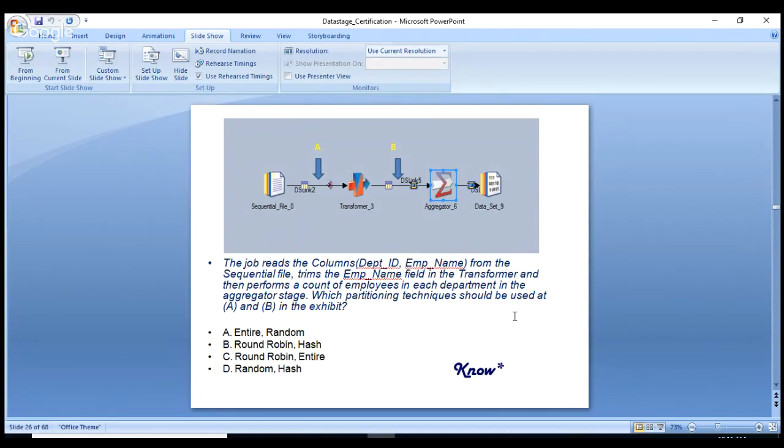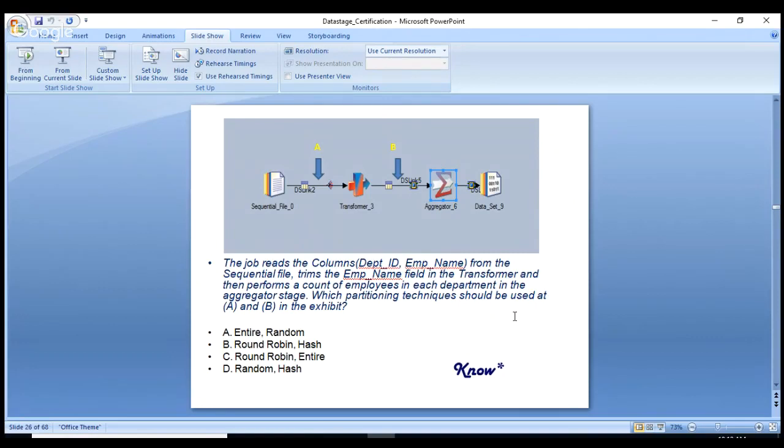So it is not a key based operation. We are not sorting the data, we're not grouping the data, we're not counting the data, there is no key based operation being performed. So as we discussed earlier, the best technique here would be to have equal size data across all partitions, and the best partitioning technique to do that would be round robin. So what you can specify over here is round robin.